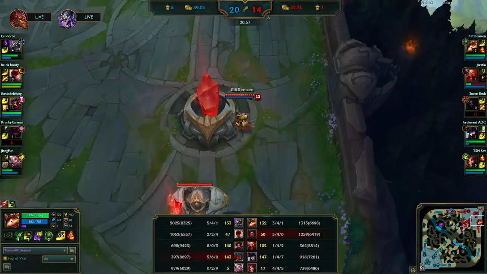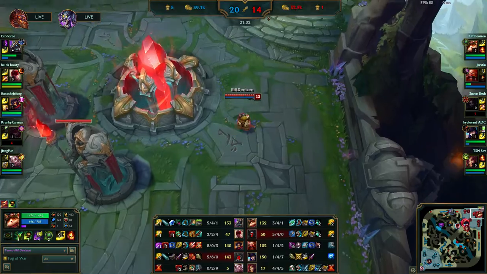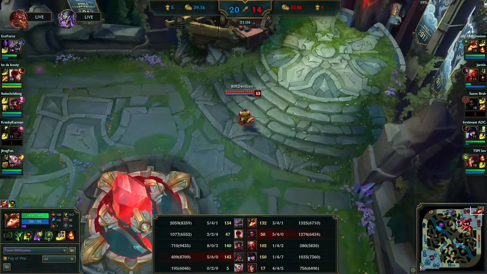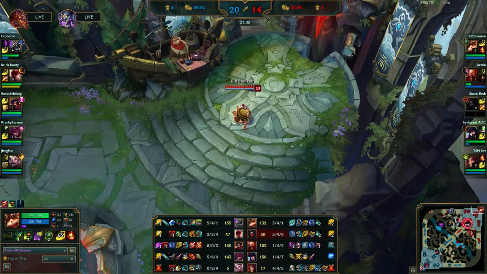So going to gold numbers, you can see that Nasus has a commanding lead over me due to all the kills. Part of it is also the towers. I mean, they have 4 over us. It's just, we're kind of on our heels at the moment.